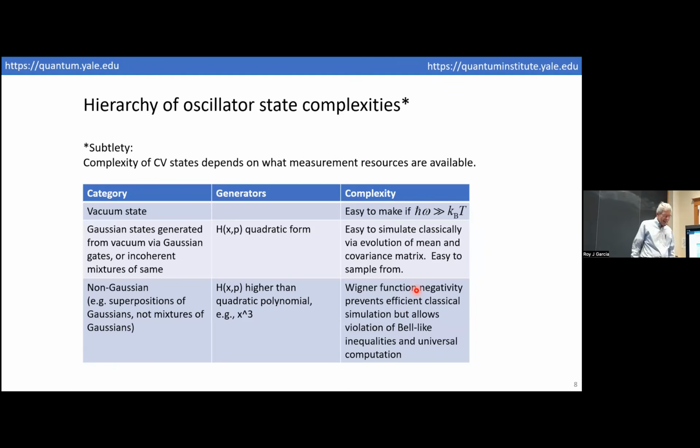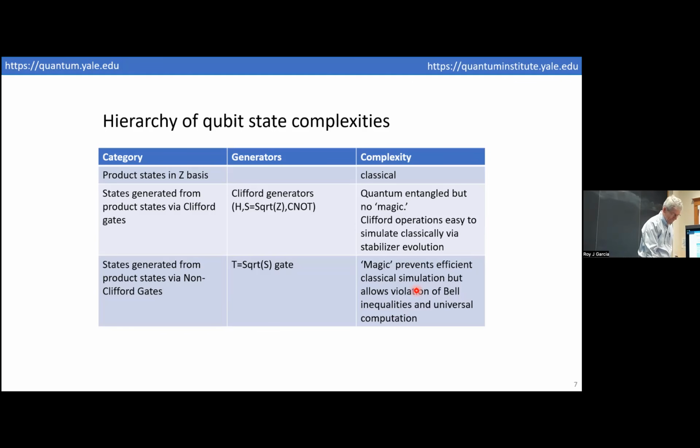There's an analog of this for oscillators. There are some subtleties like the previous slide. Yep. People, I see a lot of talk about fermionic states or what is it called? LDPC states. Is that low density parity check? Yeah, what is that? Is that even more complex than the last one?